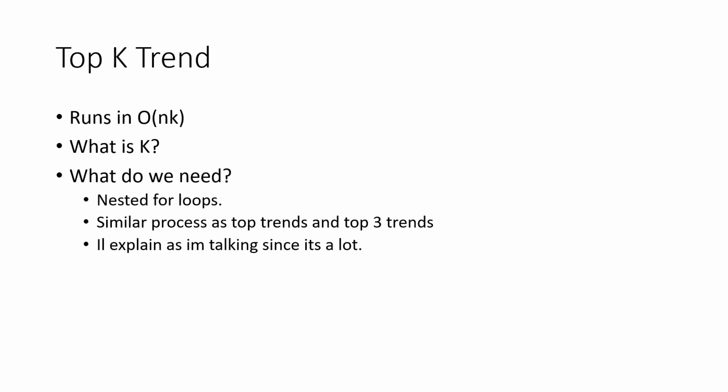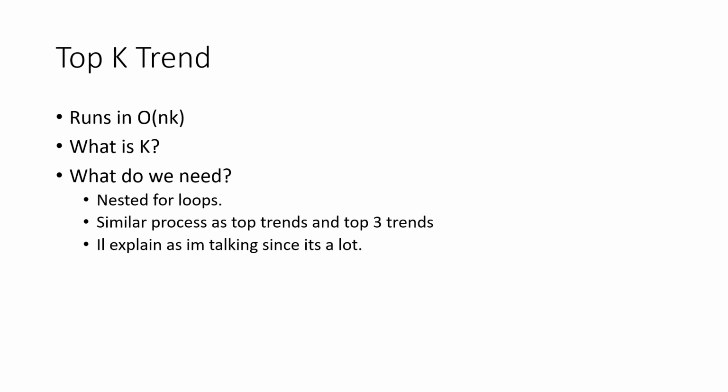Alright, so you can do several things. First, check that E isn't empty. If it is empty, just return. And then we check if K is greater than the vector array size. Because K is the size you want to look for, the top 100 trends, let's say, but let's say I only have 50. So I need to change K to be equal to the size of my vector.